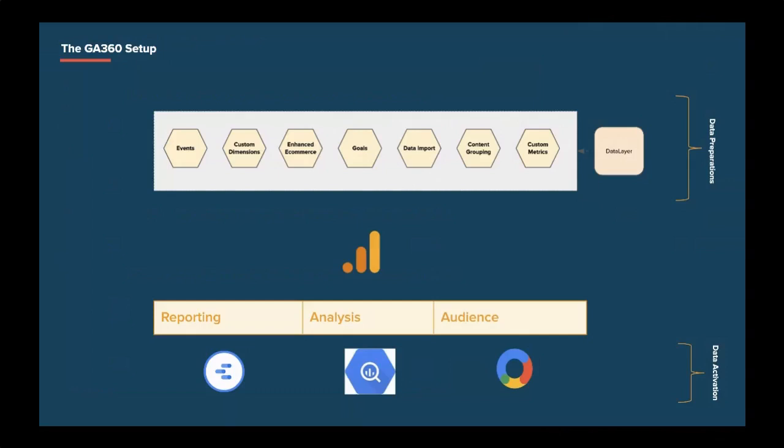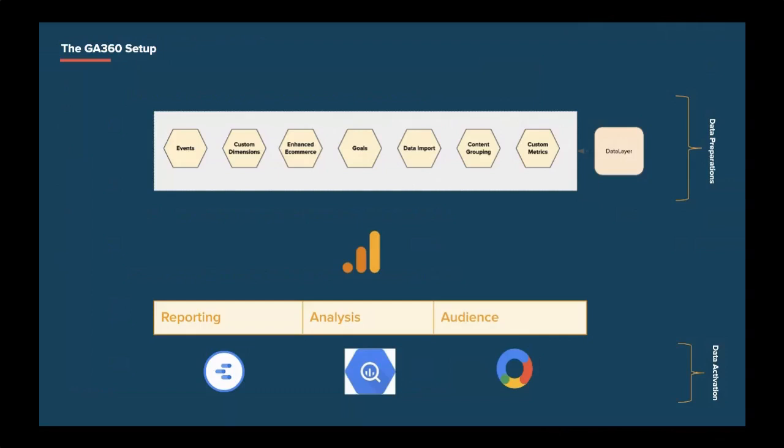When it comes to enhanced e-commerce, of course, this is for the retail niche. What's important to know about enhanced e-commerce is that, as the name says, it's an enhanced version of the normal e-commerce implementation, because it allows you also to track checkout funnels and information around internal promotion on your website, if that happens.